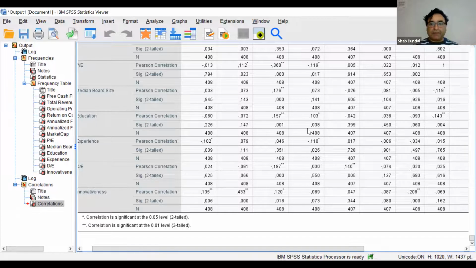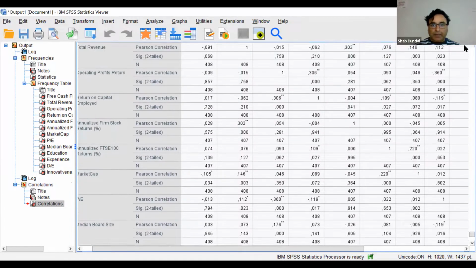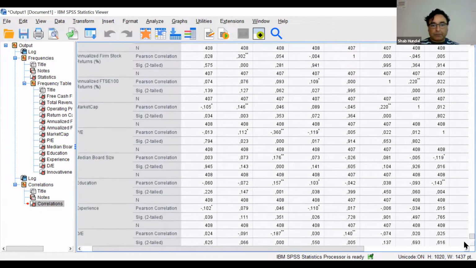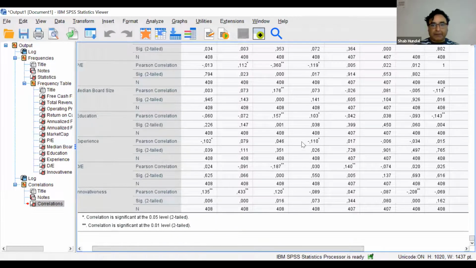And you can see here that the correlation between board size and the operating profit is 0.16 here. It means that when the board size is bigger, the operating profit is more or less? More.